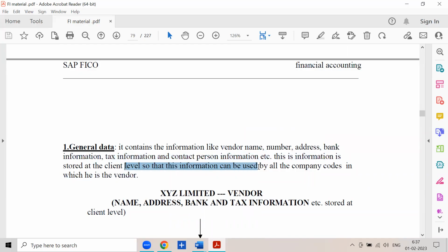If any data is stored at the client level, then that data can be used by all the company codes of the client. So whatever data you maintain in the general data segment is also stored by the system at the client level. As a result, it can be used by all the company codes of the client.